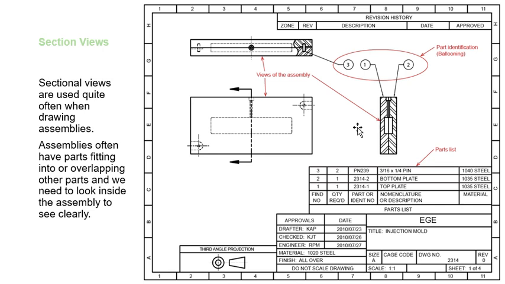Again, assembly drawing is to show your components. This is your parts list, and here is your ballooning. Okay, just titling what the parts are. So part 1, 2, and 3. And here again are your views of the assembly, which is the same thing, but this time we're stressing the inside view, which is your section views right there, so we can see inside.